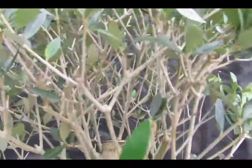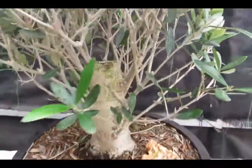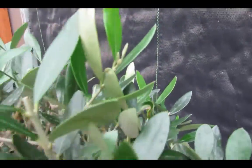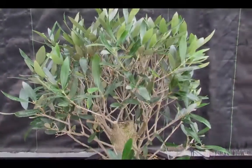See the nice twiggy little branch structure it's got going on, that leads to a nice canopy. Everything's going up, reaching for the sky, ready to produce some nice fresh olives. And it will. Just had a nice trim, but you can see new bud growth is starting to come on it. Beautiful olive bonsai tree from Love My Bonsai.